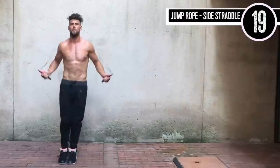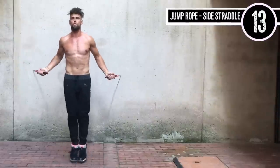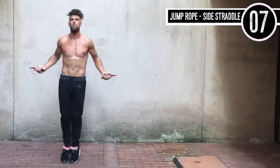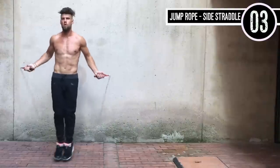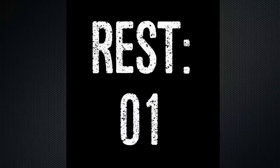Right, guys, so to start things off, jump rope side straddle. Some of you have seen this before, but all I'm doing here is the regular bounce motion. Elbows in, hands out to the sides of my hips. I'm making very little motion with the side of my feet, which makes that a very cool trick to have in your repertoire. And if you're a beginner, that's fine. Just continue to work on these moves as we go through.